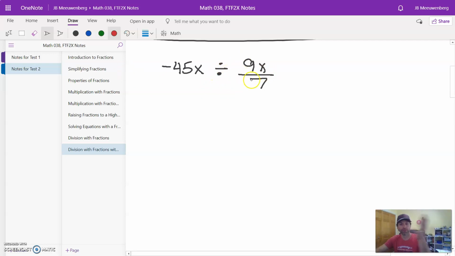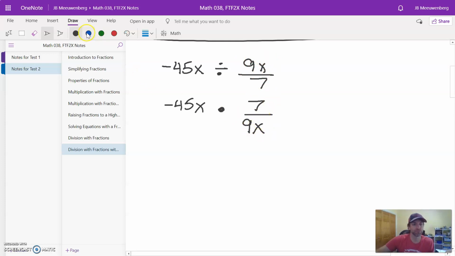Division with fractions, I think I've got to divide by the reciprocal. And I remember which one I do, and it's always what comes after. So I'm going to change this to negative 45x times the reciprocal of 9x over 7. So remember that x is going to go with the 9, right? It's the reciprocal of the entire thing. It's now 7 over 9x. Because remember that x is a number, so 9x also represents some number. 9x represents whatever 9 times x is. So this whole thing is now going to be in the denominator.